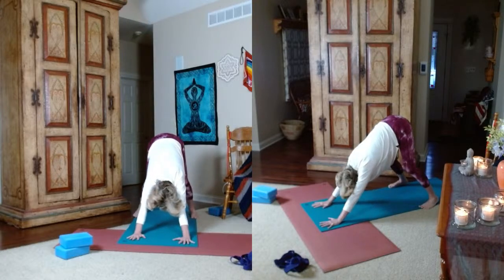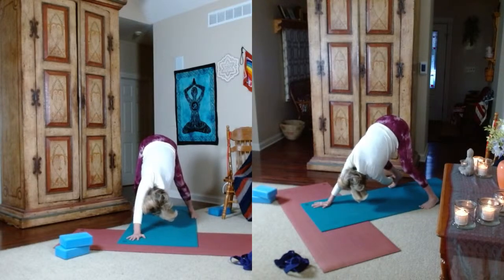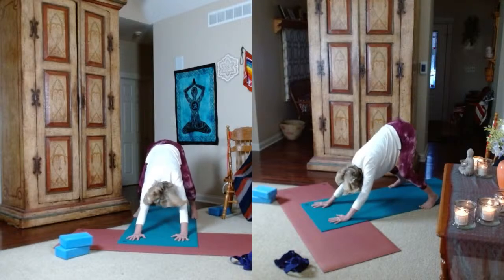Unwind. We'll take the second side. Now the left foot comes up onto the ball of the foot like you're on a high heel. Right hand under and over to the outside of the foot. Pull down, twist. Press the heel down. Maybe you even lift the hips a bit here. Breathe. Unwind. Bend the knees deeply.